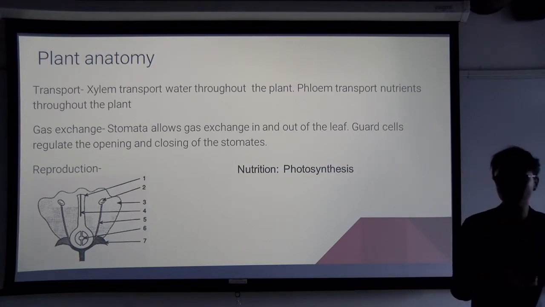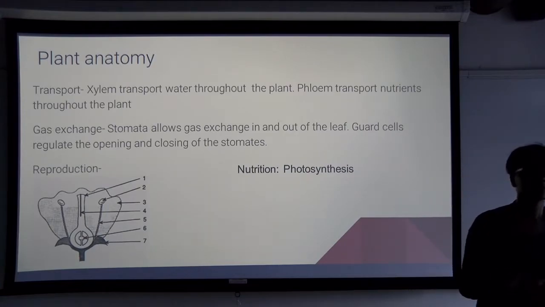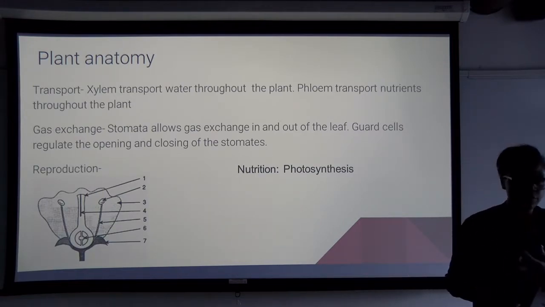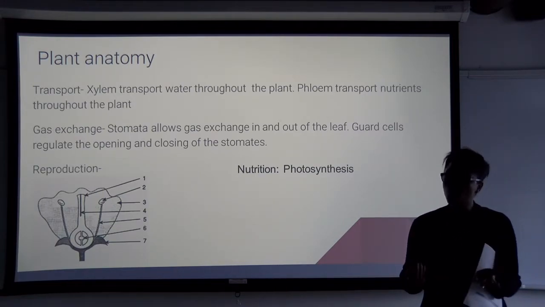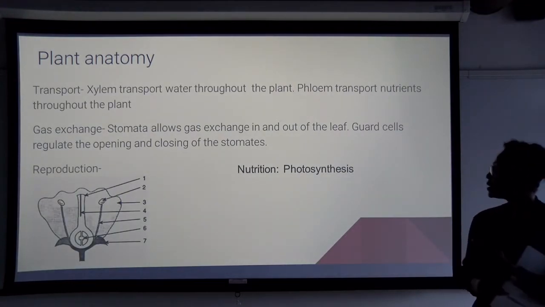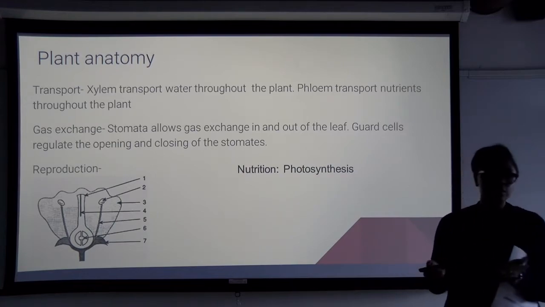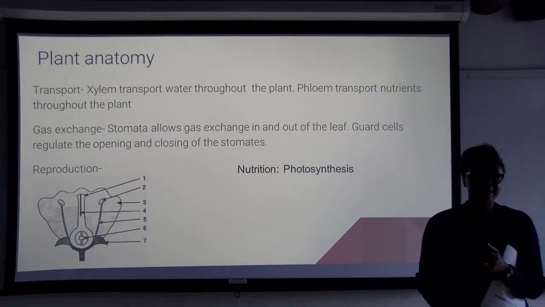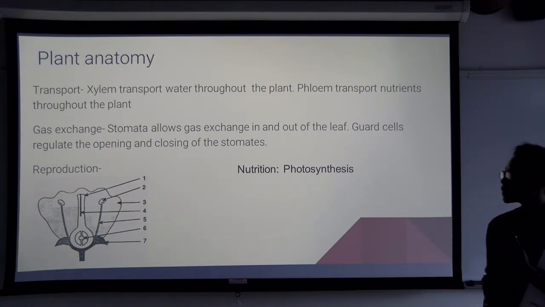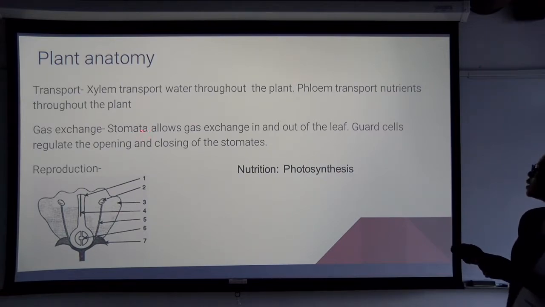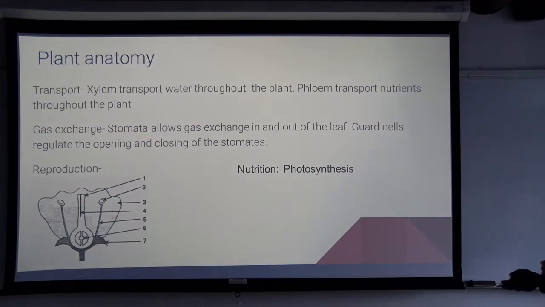Whereas in an area like a rainforest, somewhere where there's a lot of humidity yet a lot of rainfall, you'll find plants with more stomates to cause that transpiration process to continue. So the guard cells, once again, regulate the opening and closing of the stomates to get gases to go in and out. So that's like our respiratory system, but in plants they have the stomate and the guard cells.